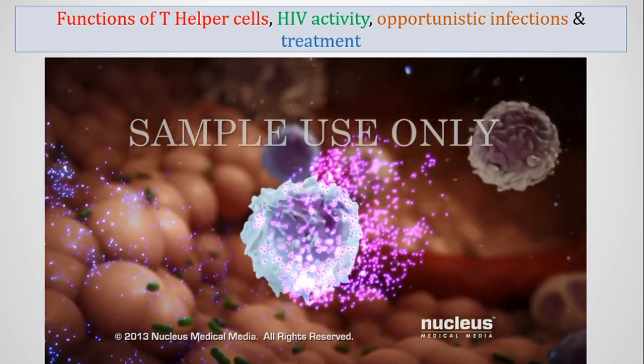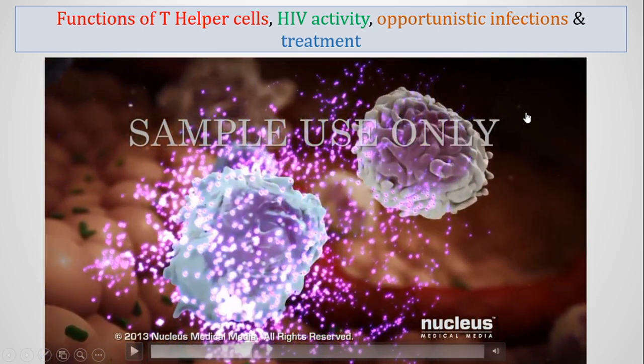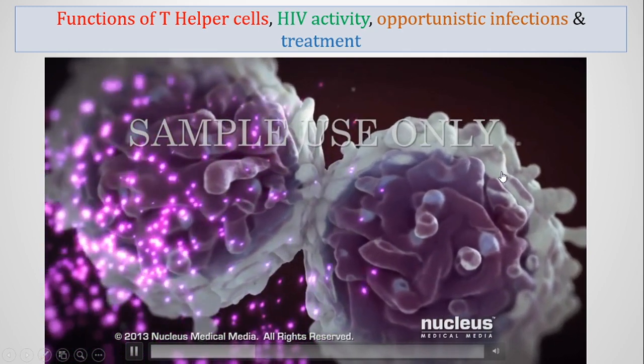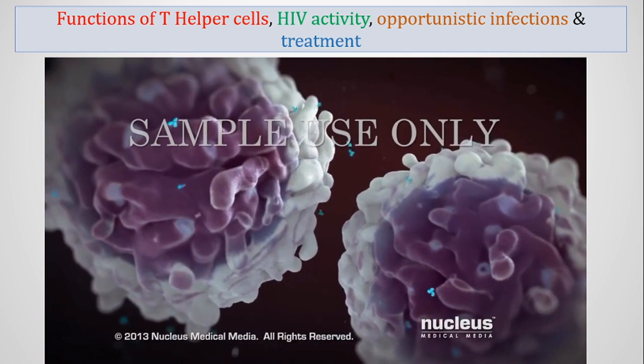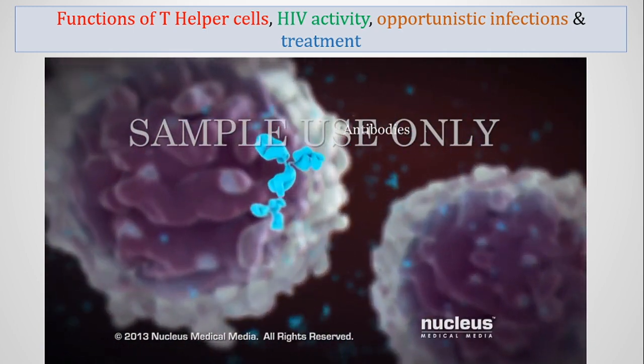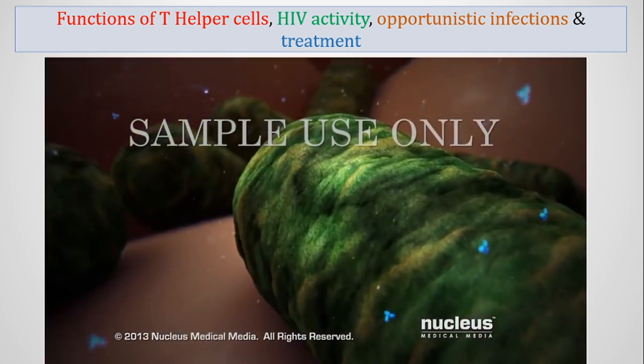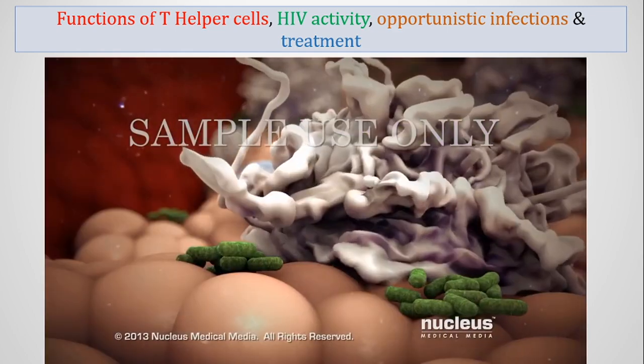Second, helper T cells release chemicals that cause other white blood cells to multiply. These T helper cells also promote the division of WBC so that other WBC can multiply in number, and they also help to release antibodies. Antibody proteins are markers that bind on the antigen surface or bacteria surface, and these markers indicate to the immune system to attack the target sites. These new white blood cells create markers called antibodies, which can identify the same foreign invader throughout your body. Antibodies attach to the bacteria or virus, marking them as targets for your immune system to destroy.